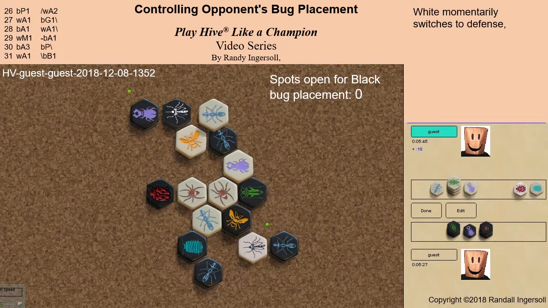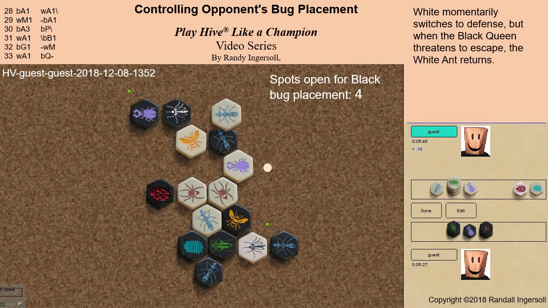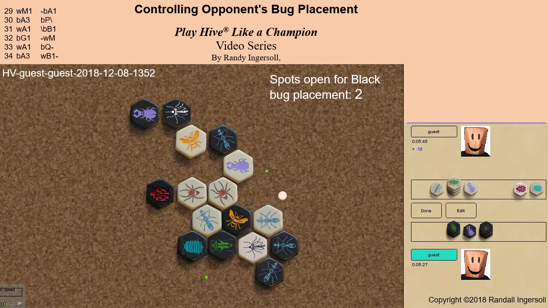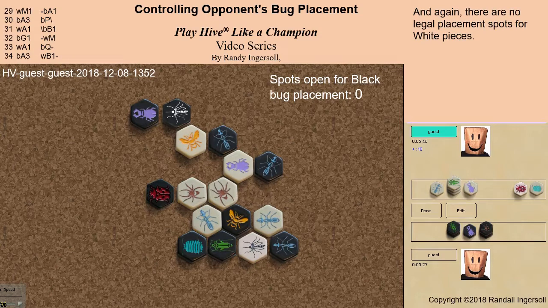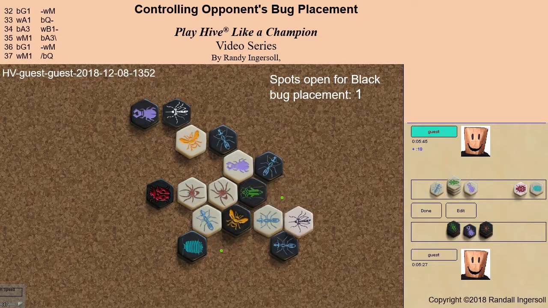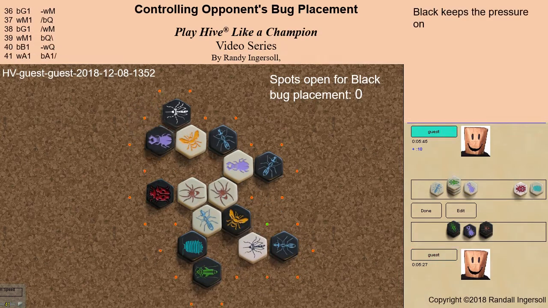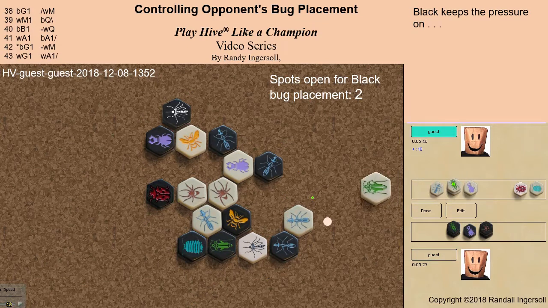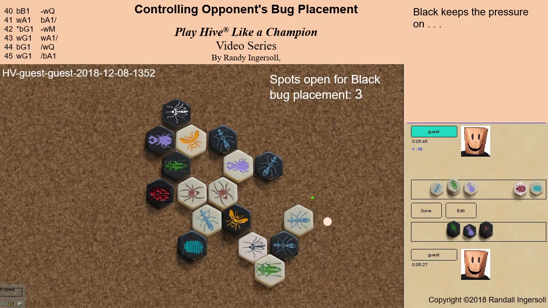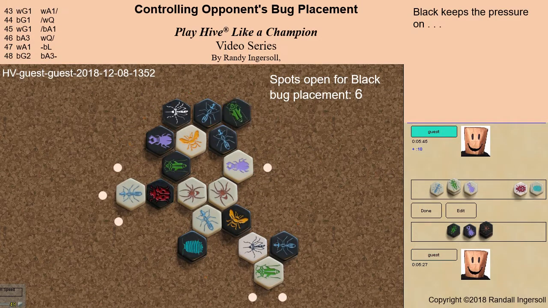White momentarily switches to defense, but when the black queen threatens to escape, the white ant returns. And again, there are no legal placement spots for white pieces. Black keeps the pressure on and wins easily.